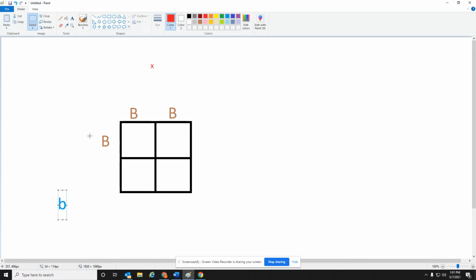Second one goes to the side. You can put it here or here, doesn't make a difference. I always put it on the left. That's just how they're normally drawn. If you're feeling crazy and you want to put it on the right, that's okay. It'll all end up the same. But so when we get our cross, we're going to put two of dad's alleles, one on the left, one on the right, and mom's two alleles, one on the top, one on the bottom.